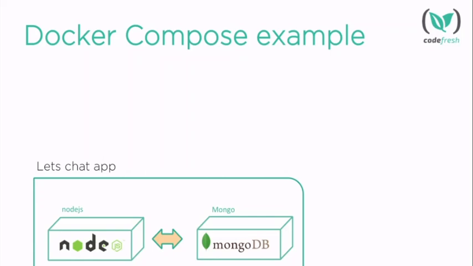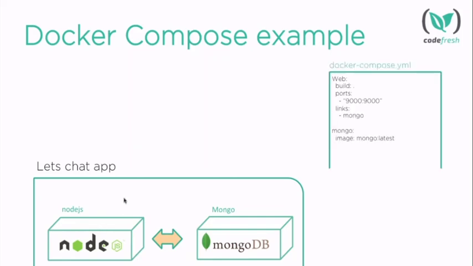So as we said, the most convenient way to learn about Docker Compose is to try it out. We will use the Let's Chat app that we've used in the previous meetups. And this app is a multi-container app. There are two containers that will run as part of this application. One of them will be out of an image that Docker Compose will create with our Node.js code, and another container will be out of a standard Mongo image.